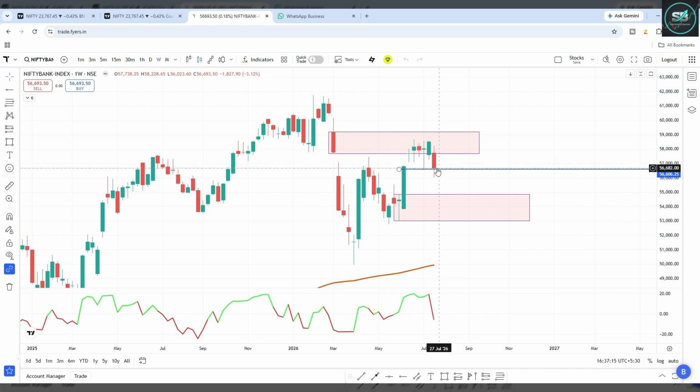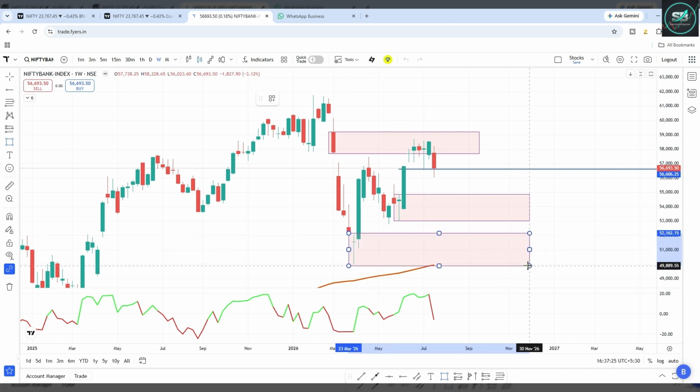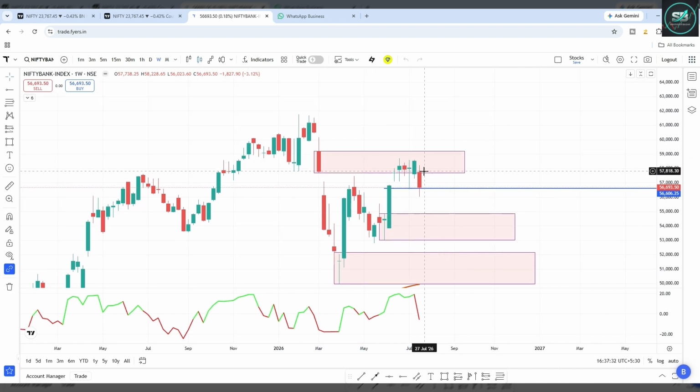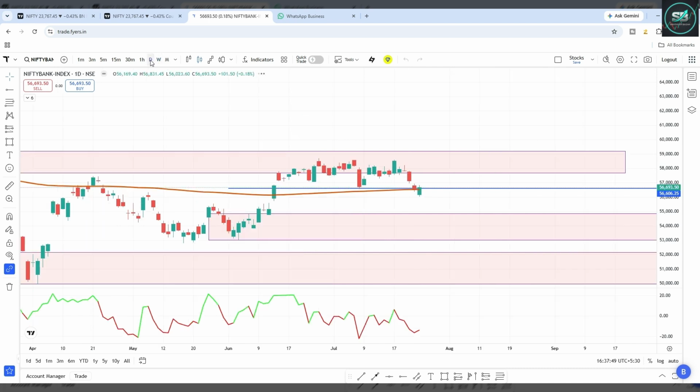From here we have to see next week how price is going to react in Bank Nifty as well. So in Bank Nifty we have one more demand zone here. So this is one more demand zone we have in Bank Nifty. So we have Bank Nifty 4 demand zones, 2 demand zones here, bottom side, and top side we have one supply zone on weekly time frame. Again, these supply zones were tested multiple times. 1 2 3 4, price is staying near the supply zone. We might see a breakout of the supply zone very soon. This is on weekly time frame.